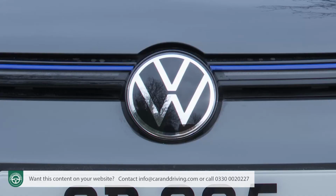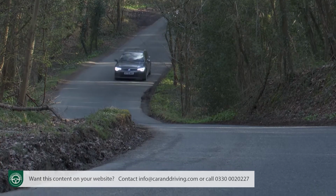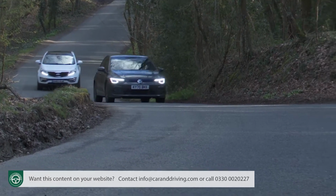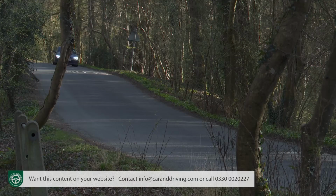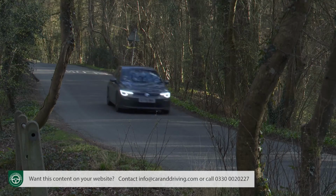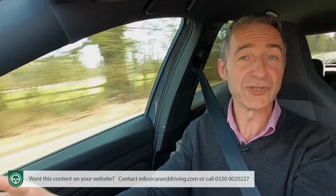Still, it's hardly Volkswagen's fault that, rather unforgivably, the WLTP testing procedure still hasn't got its head around how to evaluate the efficiency of plug-in hybrid cars. Mind you, their problem is easy to appreciate. I mean, how do you work out the likely returns of a model like this? To explain the difficulty, let's take two wildly divergent scenarios.